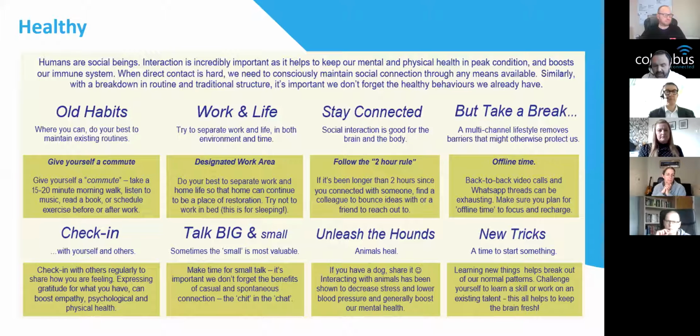And I use my commute time wisely at home. For instance, I might have a 20 or 30-minute commute time with dropping my kids off at nursery and school before we're all locked down. I use that time instead to just go out in the garden, to get my head straight, get some fresh air, and just have a little bit of time before I start the workday.